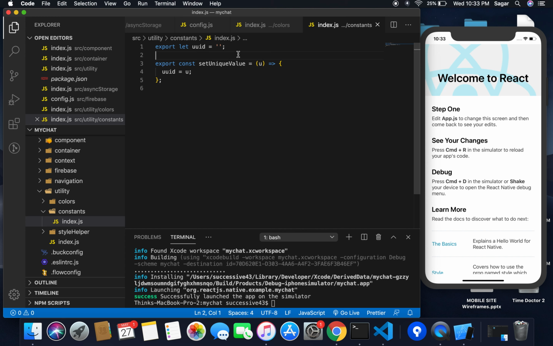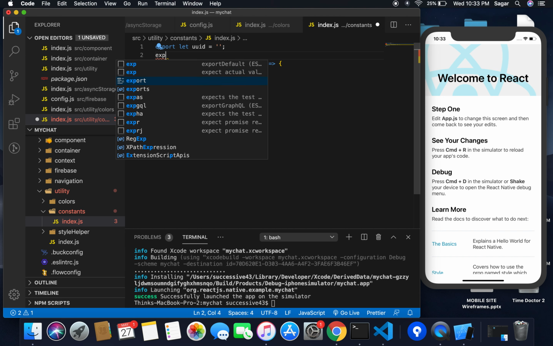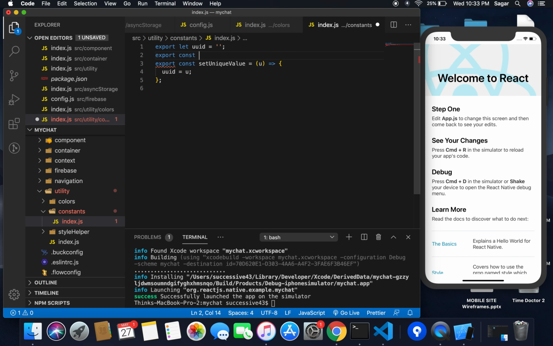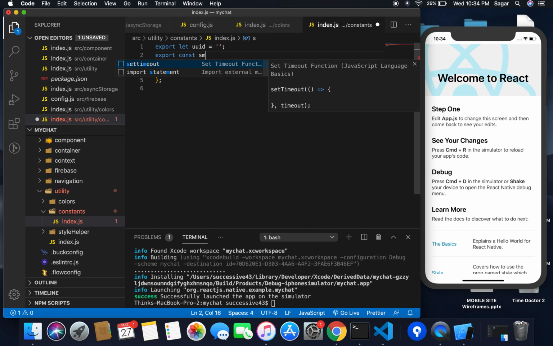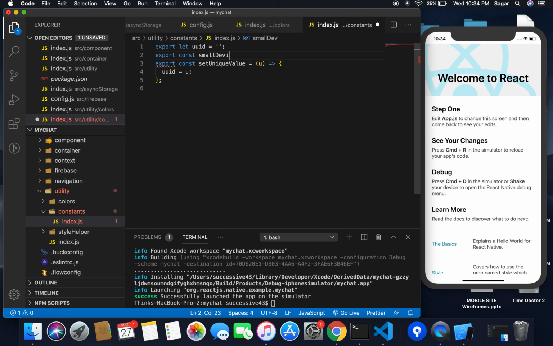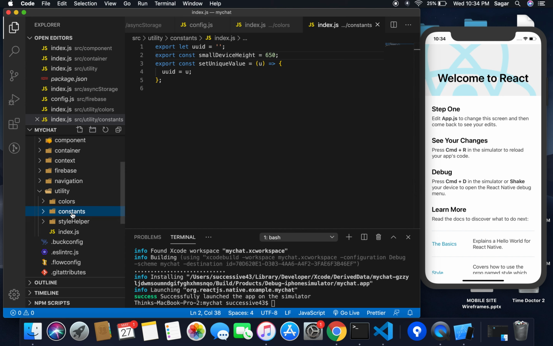Also one more variable I'm going to use here, export const for a small device height. Let's say I'm assuming it 650 for now, and if there is any change needed, we'll do it in our application also. And I have to use my keyboard offset. I think that's fine for now. We'll use it next whenever it is required. That's all.